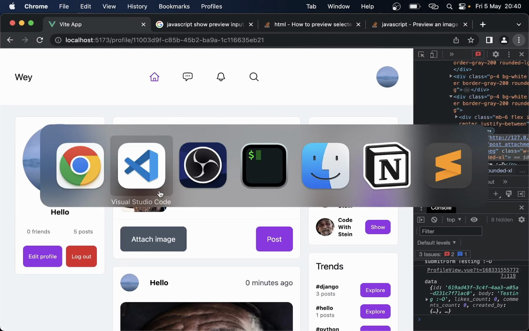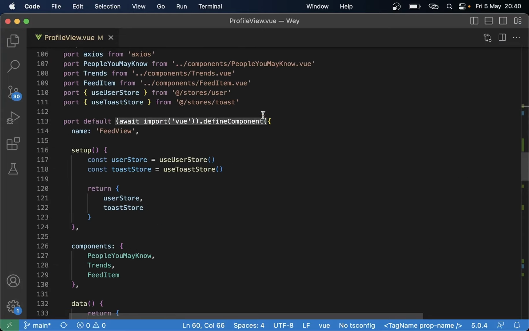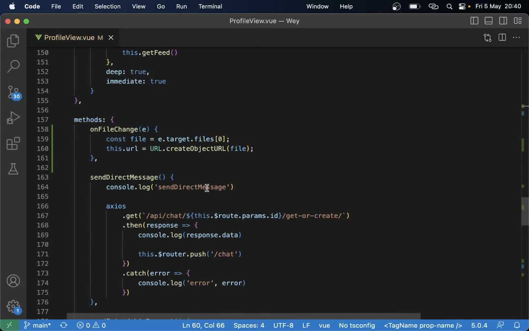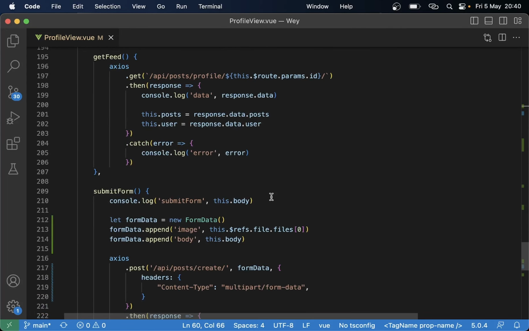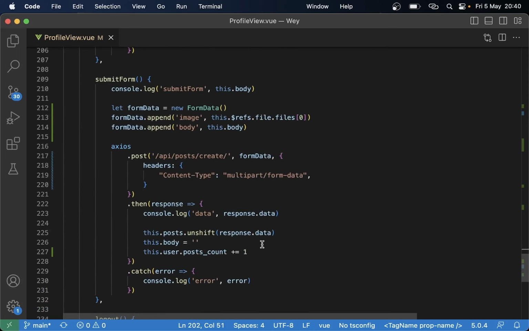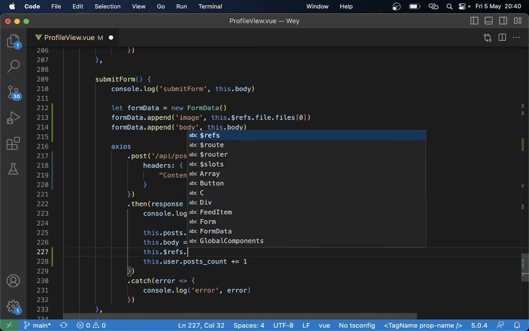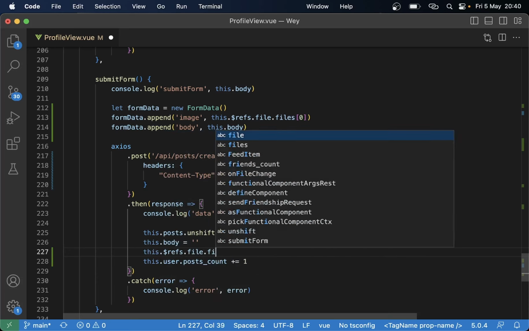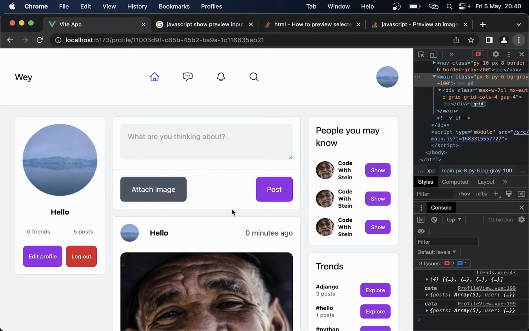I want to do the same thing with the image as well. So if I scroll down, then I can probably just say this dot refs dot file dot files 0 equals null or something like that.